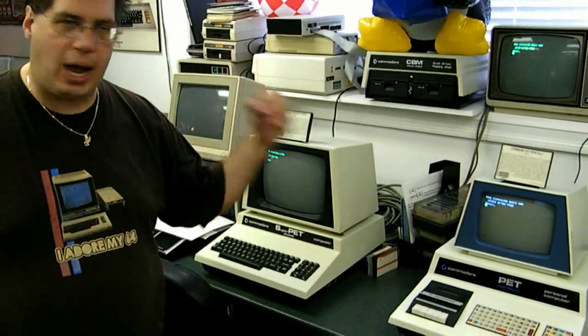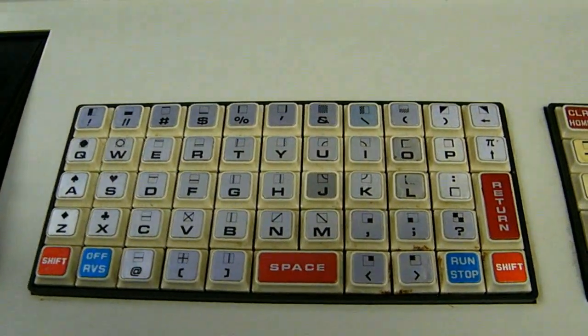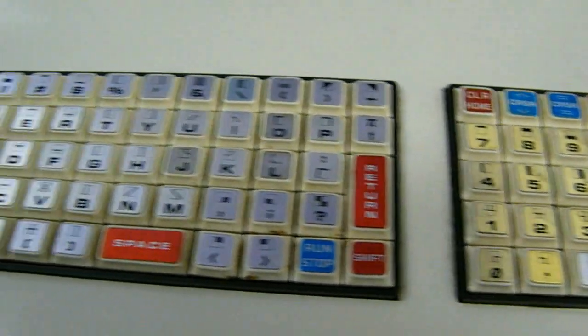Because they used to make filing cabinets, the president said you have to use our own stuff when making all these things. So that's why this cabinet is made of metal. They originally planned on making it plastic, but in the end it went to metal, which actually worked out better for Commodore.